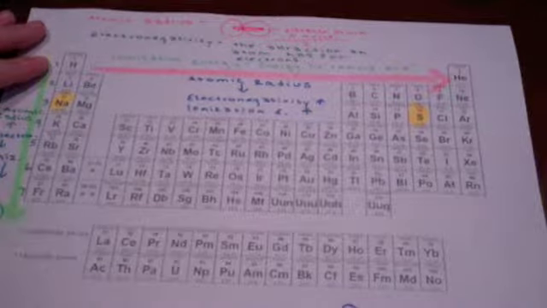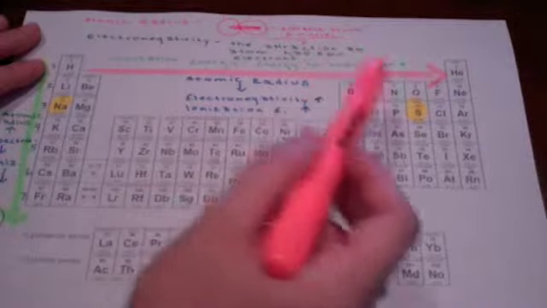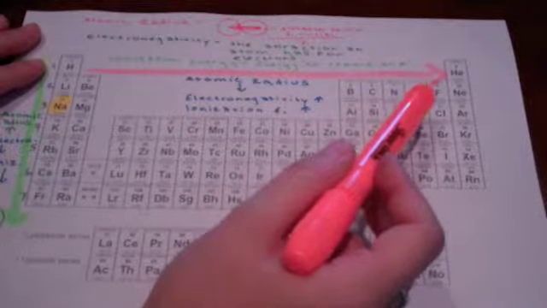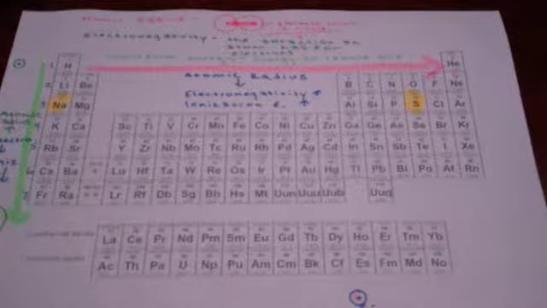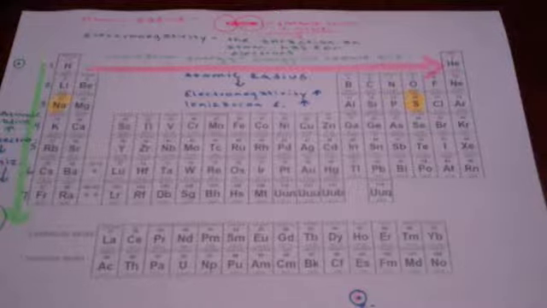Okay. Well, what you should recognize is the fact that as you move across your period, right, your electronegativity increases. So if you're looking for the element that has a higher electronegativity, it makes sense that sulfur would have a higher electronegativity. And you're right, sulfur has a higher electronegativity than sodium. And you're done. So it's pretty nice and easy once you know the trend.